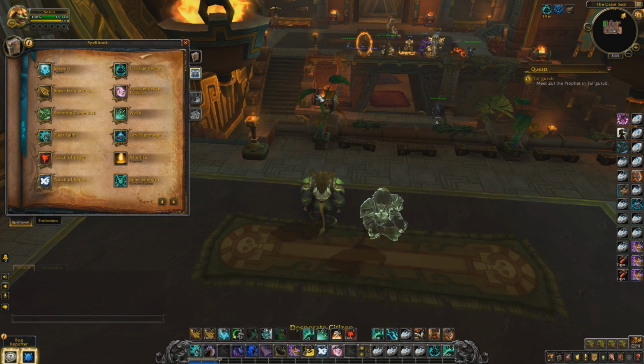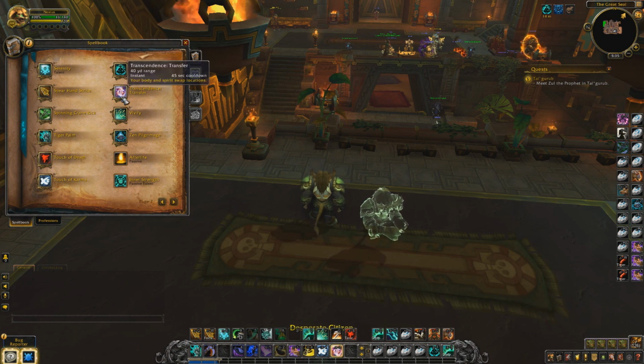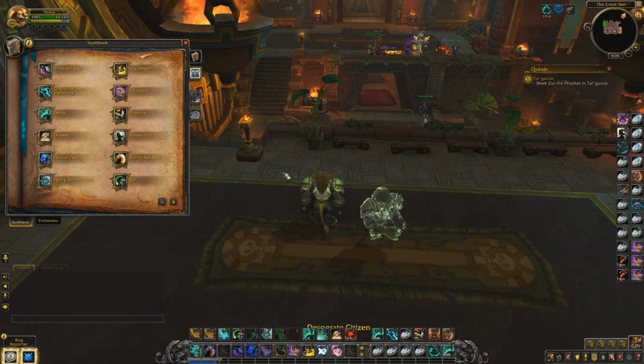Well, that's getting a lot of nerfs going into BFA. Whether that's Transcendence Transfer on almost twice the cooldown. 50 is twice, but it's at 45, so it's almost double the cooldown. What else are we missing? Healing elixirs, we are missing Transcendence Transfer healing trait, we're missing quite a lot of healing and mobility in that sense.